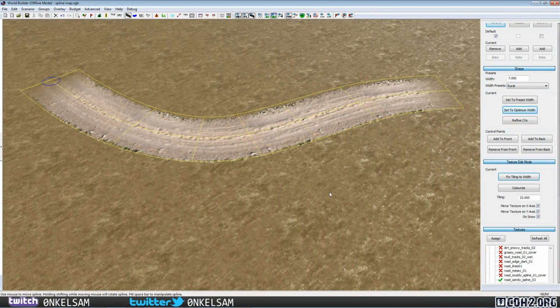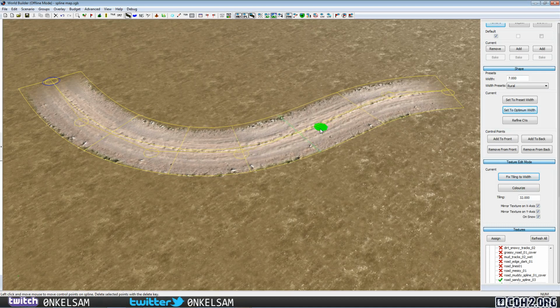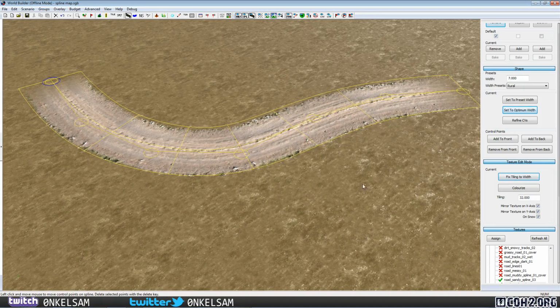So I've got my spline here, and I position it to a position which is not exactly where I want it to be. So I have to edit it, or say I made a change to my map and the road has to go a slightly different path. Instead of deleting the spline and placing it all over again from the start, I can also just edit these points which I've originally placed by activating the node editing mode with the spacebar. So I've hit the spacebar, and now I see I can select all these nodes which I've placed before, and I can now just move them, and by this adjust the position of the path to my new map. And approving this change by hitting the spacebar again, I am now done with this.